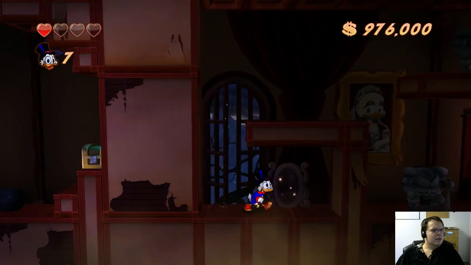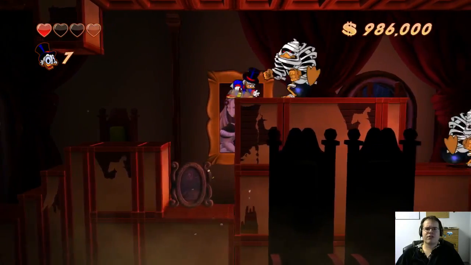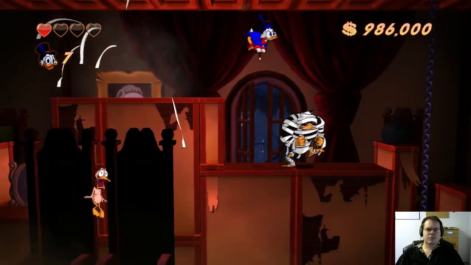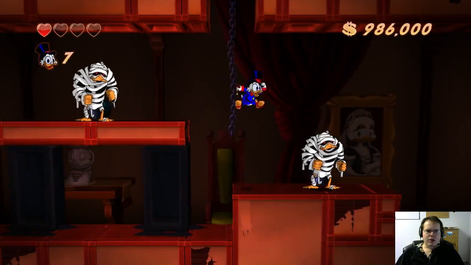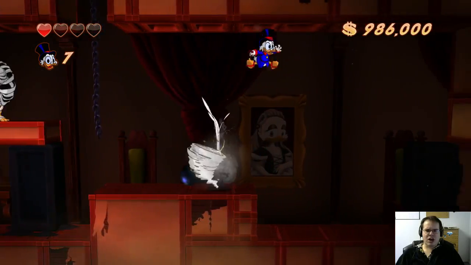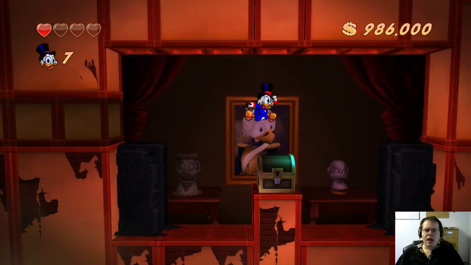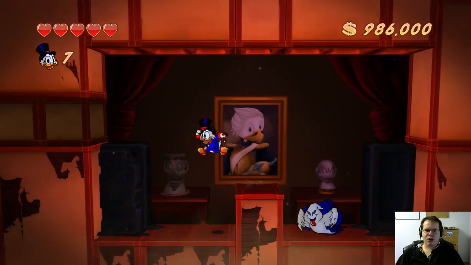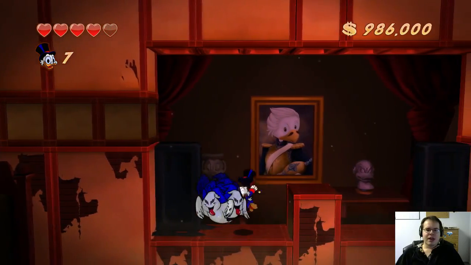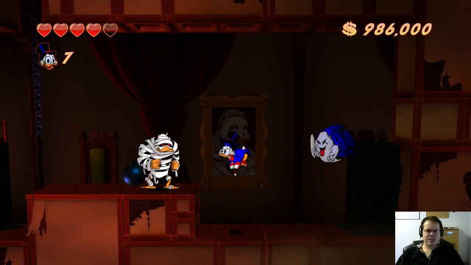Oh, something over there that we missed, I guess. Okay, and I think we want to go right from here. Okay, so this level is sectioned off rather neatly. Oh, hey, we got our health back. And we got an extra heart. Oh, we're just cruising. Oh, wait. We got 5 hearts now. Perfect.